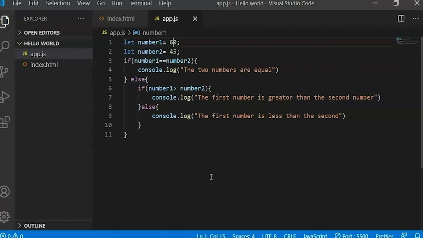For this, another comparison is made to find out if the first is greater than the second. So, if this comparison gives a positive result, then this message will display. Otherwise, the last message will be displayed showing that the first number is less than the second.